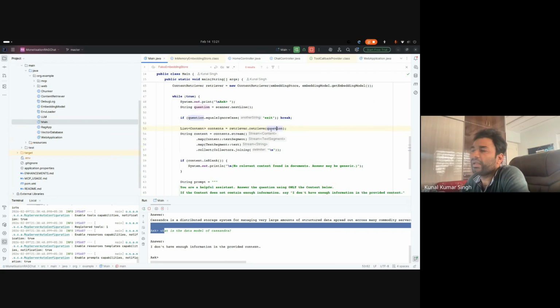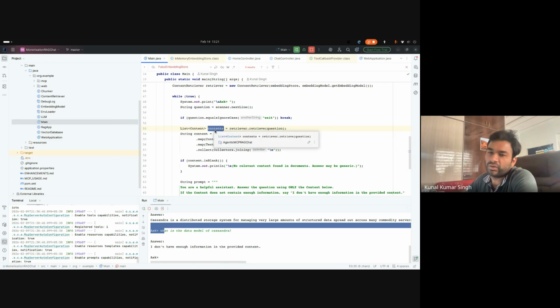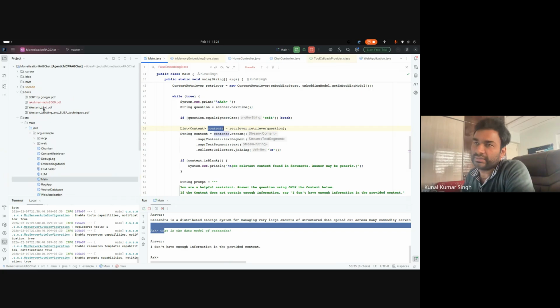Yeah, so it basically converted the user question also to an embedding, right? And here what it is doing is it converted it to the embedding, and then it queried the vector database, and then it brought the contents. And now this content is basically a text content. So what happened is, let's say when we chunk this document, let's say the Cassandra document, then for each of the chunks it converted to an embedding, but along with the embeddings, it also stored the payload, the entire actual raw text data, right?